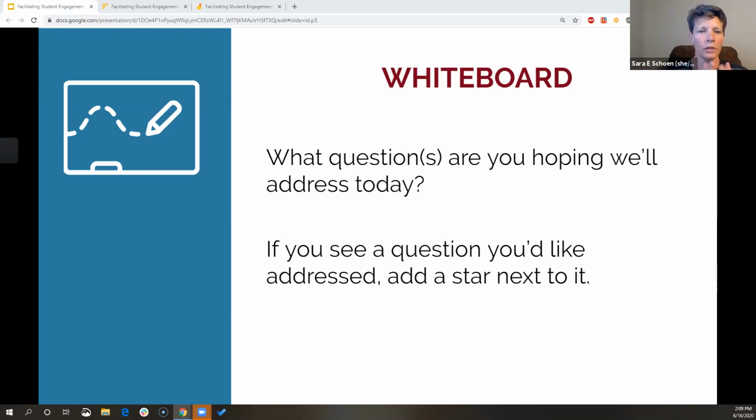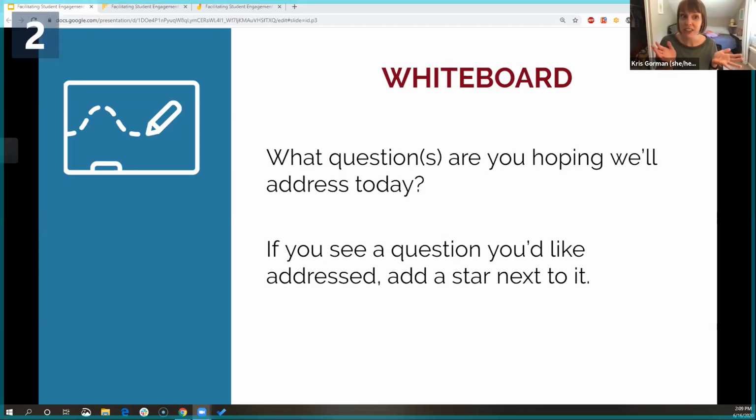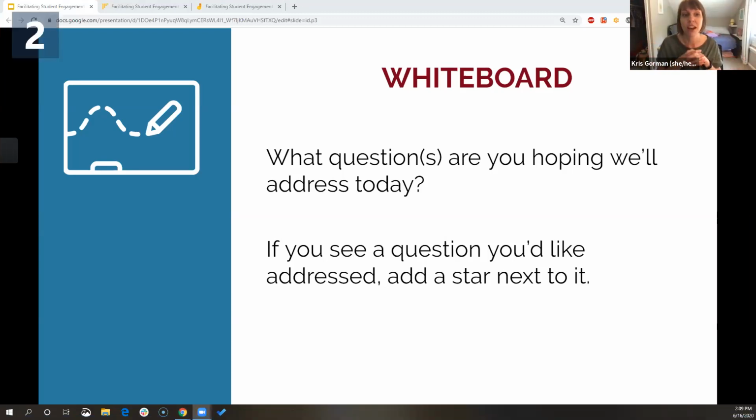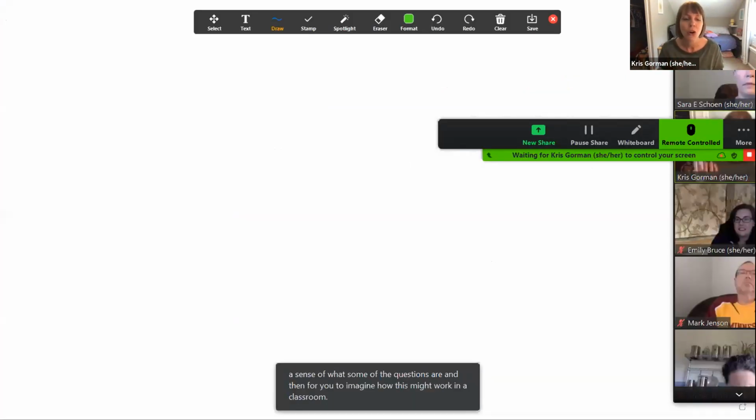The view options for your instructions for annotating are going to be at the top. You can choose different colors, and wherever you place your cursor is where you're going to start typing your text once that comes in here. So I might encourage you to pick a different color than the default. Otherwise, as we type on top of each other, it's not going to work. But again, this is for you to see how this works, for us to get a sense of what some of the questions are, and then for you to imagine how this might work in a class that's probably closer to 15 or 20 participants.